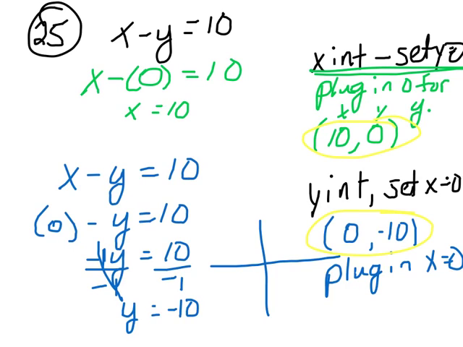Okay, so let me do it in red here. The x-intercept is (10, 0). So let's say this is 10 out here. I'd put a dot on it. The y-intercept is (0, -10). So that means it's going to be down here, because on the y-axis the negatives are down here. So let's say that's -10. You go put a dot on it. And then all I got to do to draw it is to connect and make a line.